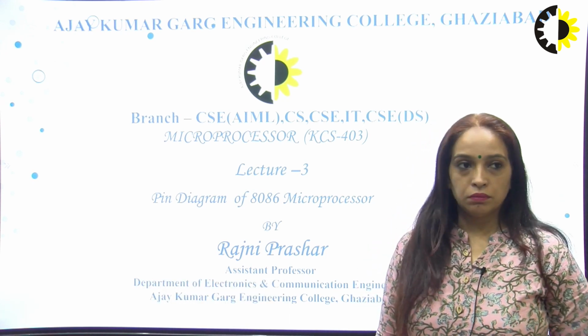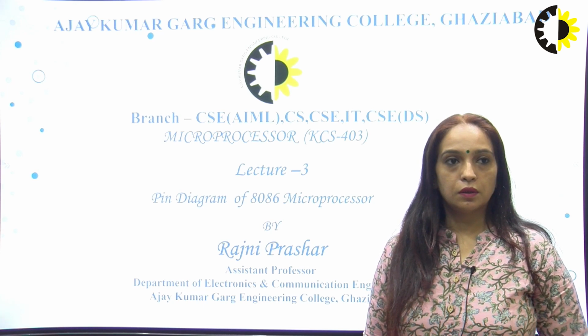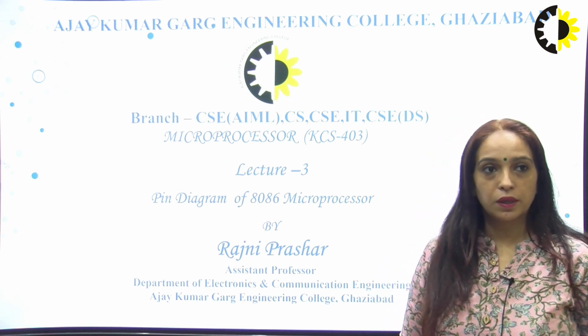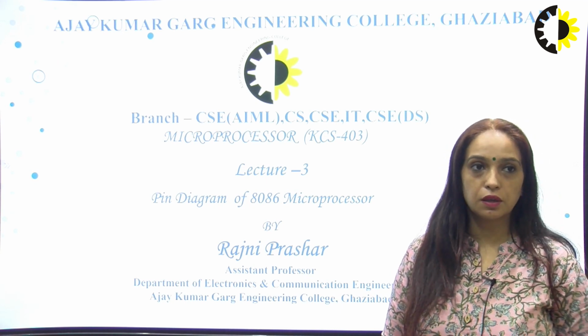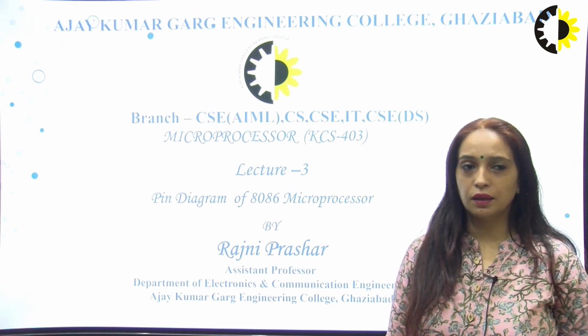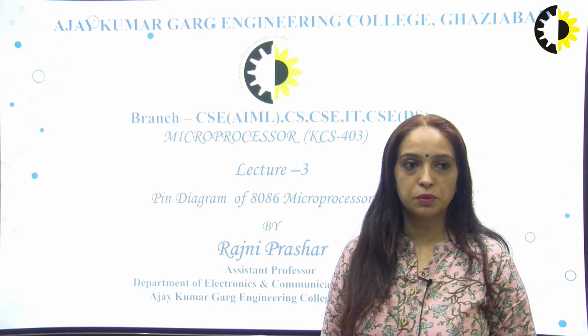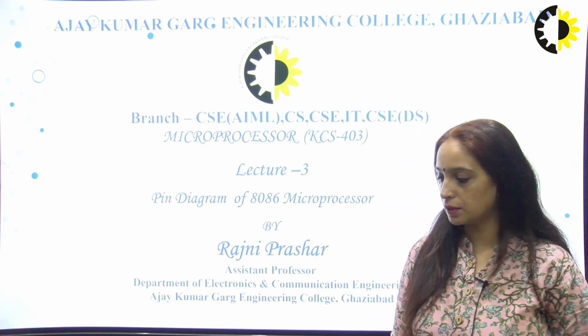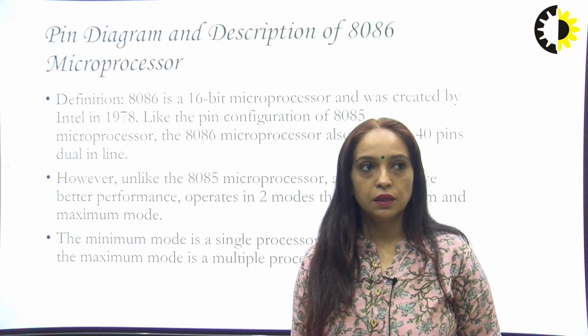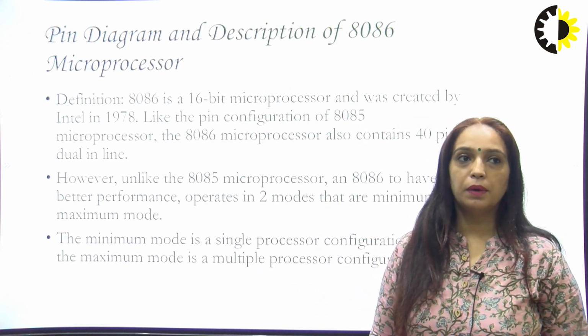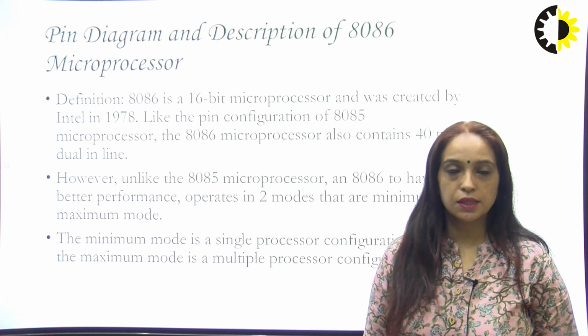This topic is related to the course Microprocessor with the subject code KCS 403, and the students of the CSC branch, Computer Science branch, and the related branches are studying this subject in second year, fourth semester as per AKGEC. So, the pin diagram and the description of the 8086 microprocessor.